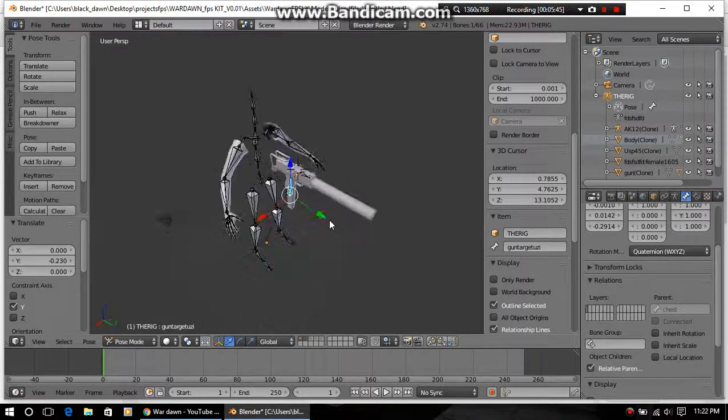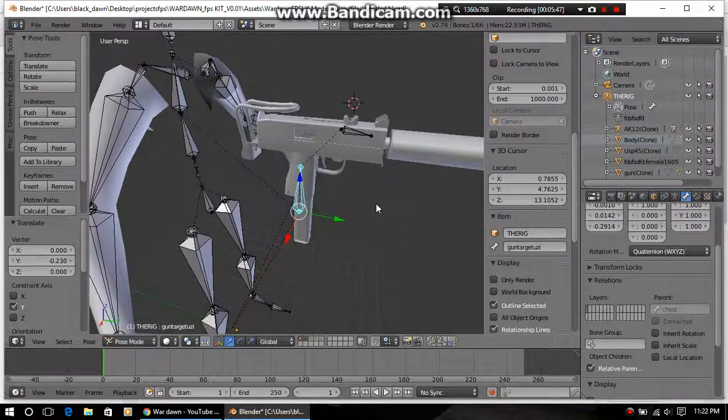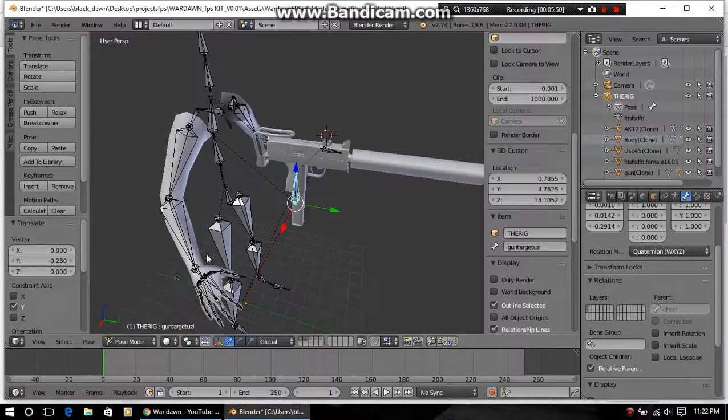Great. Now you might be thinking, why don't we just do that to put it into the hand? It could possibly be okay, but what if we want to move it from hand to hand? It won't work then because the animation system won't recognize parenting like that. So that's the reason why you've got to use bone constraints.